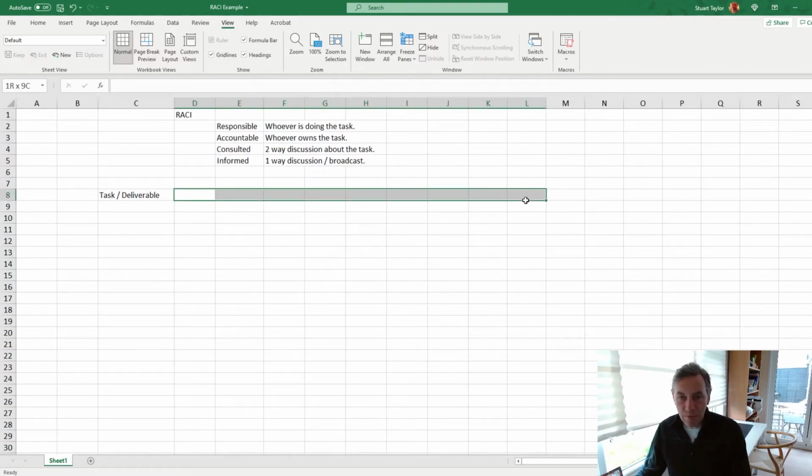And along here, we're going to start to list the key roles that are involved in the tasks and deliverables that are going to be listed on here. And I'm doing this for a very generic project. This is intended to be very transferable. So the tasks that I'm going to put are going to be very, very high level. And for your work, you'll need to dig in a little deeper.